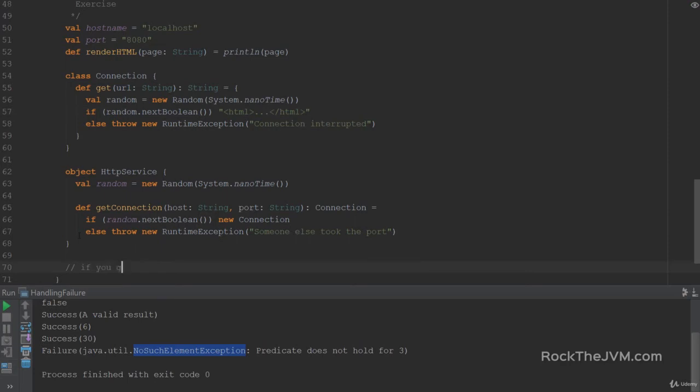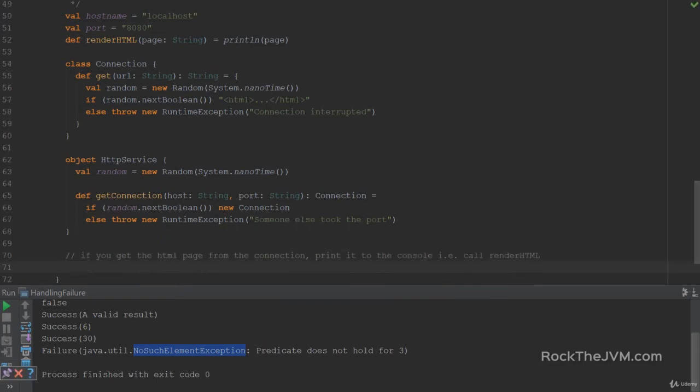So if you get the HTML page from the connection, print it to the console. So that is call renderHTML.